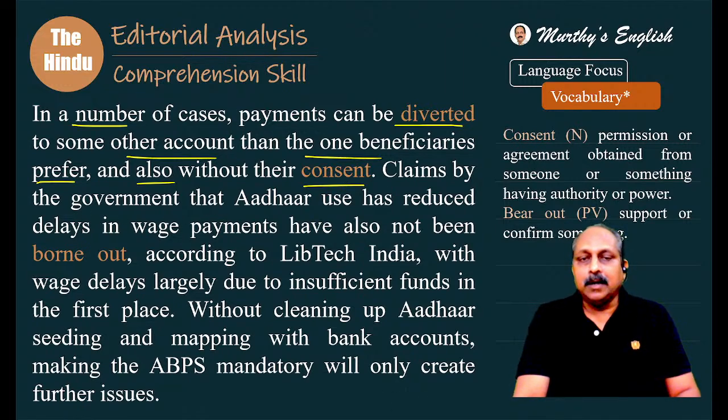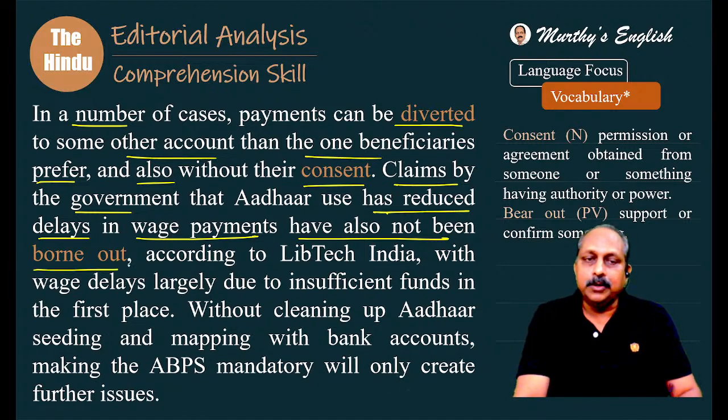Claims by the government that Aadhaar use has reduced delays in wage payments. Now, what is the stand taken by the government? The government says Aadhaar use has reduced present perfect delays in wage payments. That means they could pay immediately without any delay. Have also not been met, have also not been borne out. This is an important expression you have to listen carefully. Claims by the government that Aadhaar use has reduced delays in wage payments have also not been borne out.